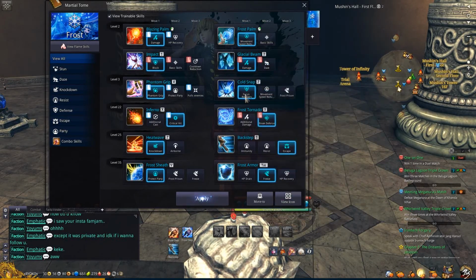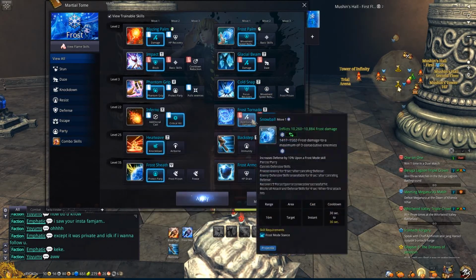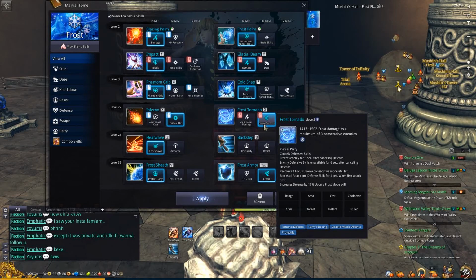I'm so used to this build here. And Frost Burst, I don't really mess with that neither. Frost Tornado. This is a really important skill for the spinners and for the block spammers.